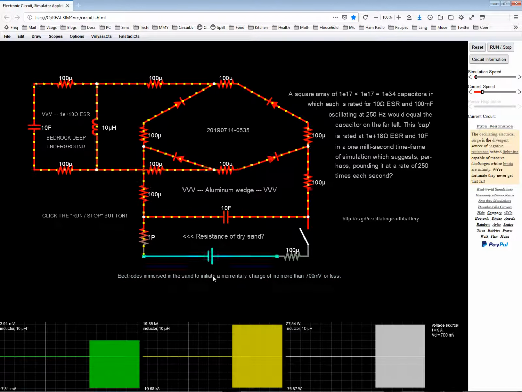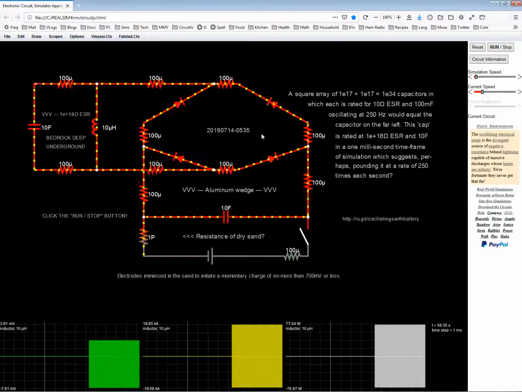So when I started this circuit, I used a battery of 700 millivolts because I determined that was the limit that I could give this. If I went any higher, I wouldn't be getting this situation at all. Everything is very carefully designed to coordinate with each other to create the present condition that you see in front of your face. If I had raised it to 800 millivolts, it would never have reached this state. It would have been lingering there in a state of mostly dead.